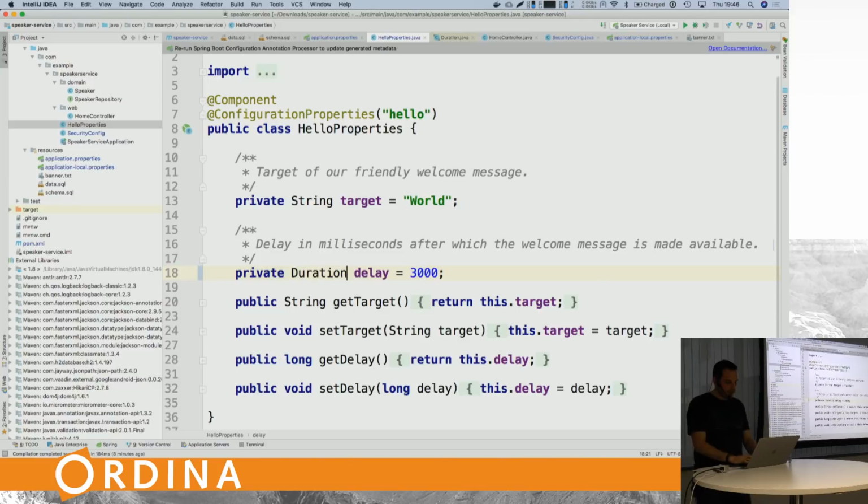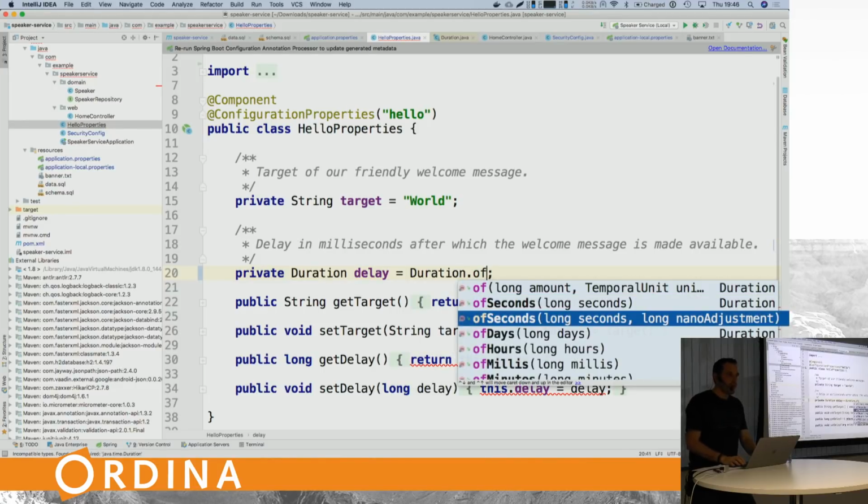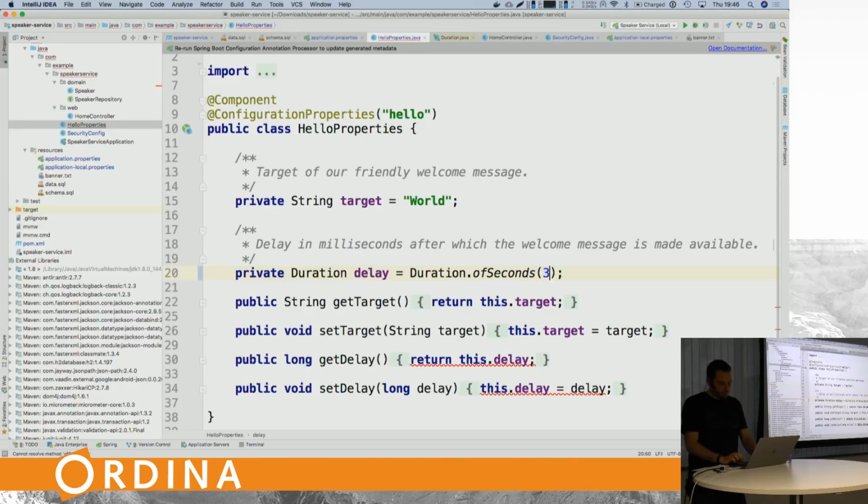So it would be much nicer if you could write this. Rather than giving 3,000 milliseconds, you write 3 seconds. It's easier to read in your code. Then you actually return a Duration and take a Duration.